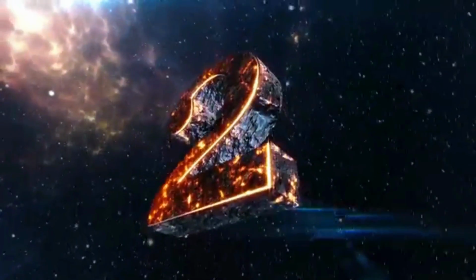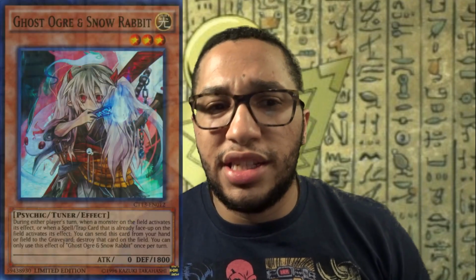Now going over Ghost Ogre and Winter Cherries, we have the second Ghost Ogre on this list. Coming in at number 2, Ghost Ogre and Snow Rabbit. The effect basically reads: you pitch it from your hand when your opponent activates a face-up spell, trap, or monster effect on the field, and destroy that card. Very simple effect. It's a tuner.